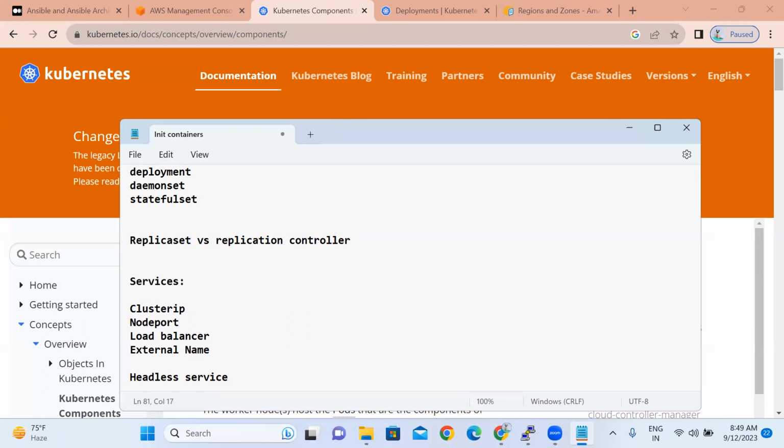What is the headless service? The headless service is a prerequisite for stateful set. If you specify cluster IP as none, then instead of service discovery happening based on the IP address, the discovery happens based on the DNS name.